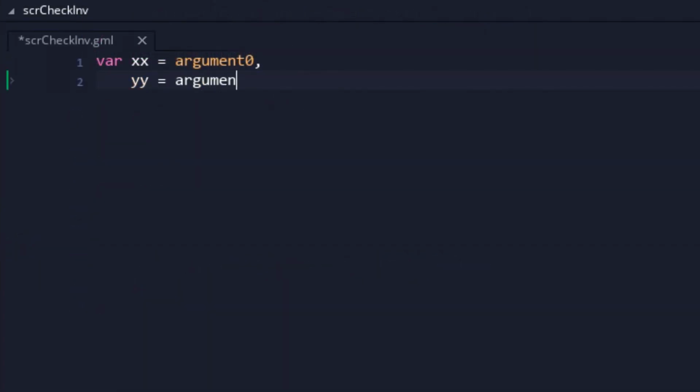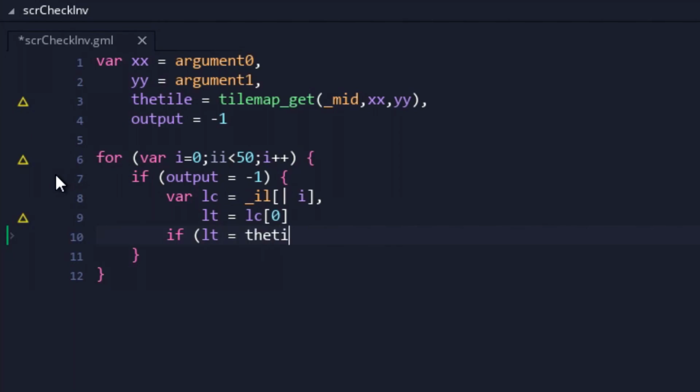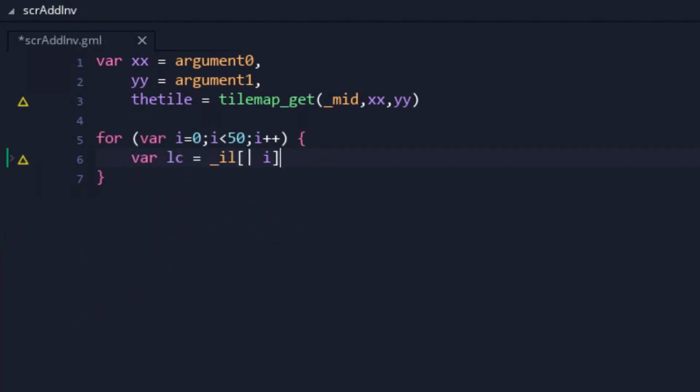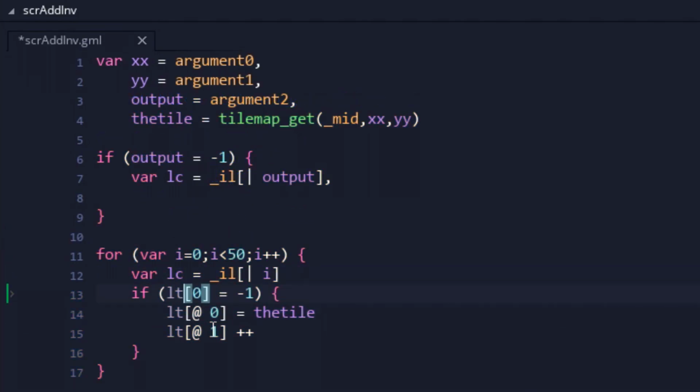Two scripts were set up to accomplish this. The check script would return the DS list position of an existing resource, and depending on the return value of that check, the add script would, well, add resources where necessary. It seemed pretty straightforward, but it turned out to be a lot more difficult to pull off than I thought. I am almost positive I overthought this thing to a crazy degree. While I could have used DS maps here to make things easier, I wasn't sure how to handle multiple resources of the same type, when one reaches max capacity.